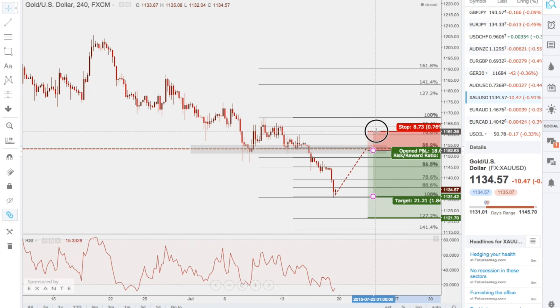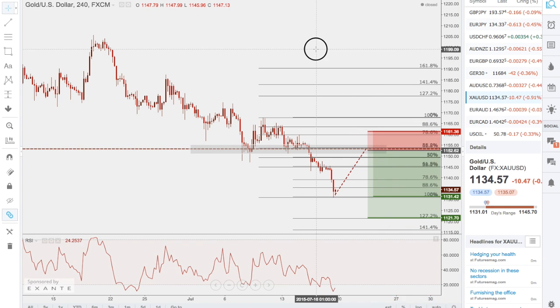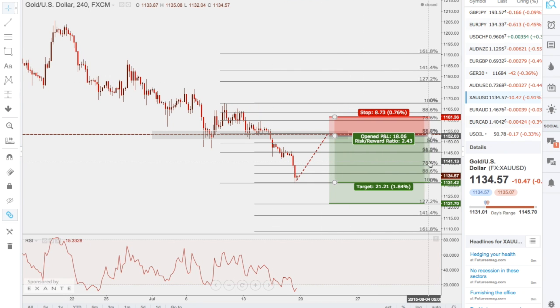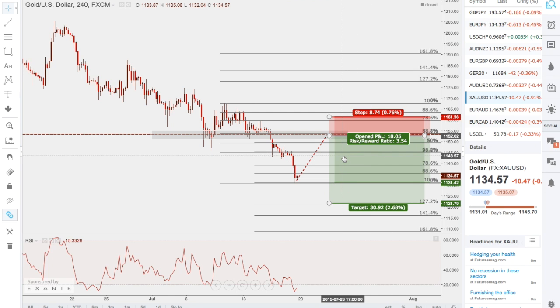Alright, the main reason for doing this is very simple. Right, I want to keep my risk to reward ratio a very healthy one. So what you can see is that my reward for the first target, let's say if it hits, for every risk that I put in, I can get back a factor of 2.43, and if my second target is hit, my risk to reward ratio is 3.54.